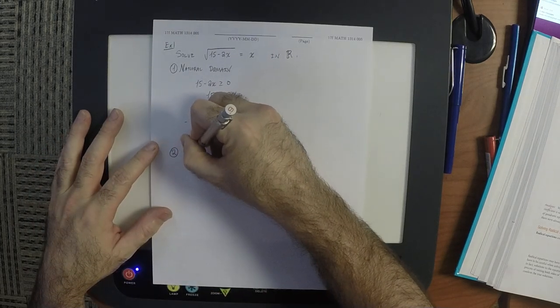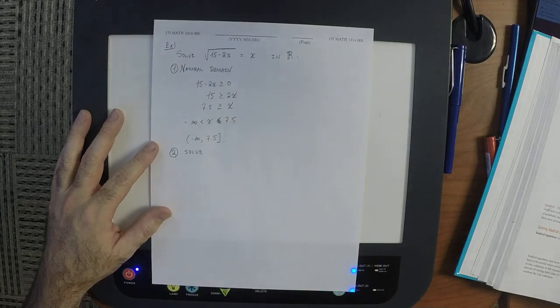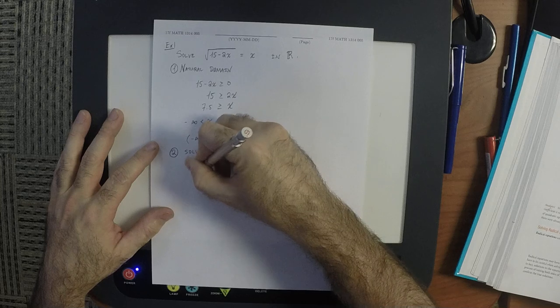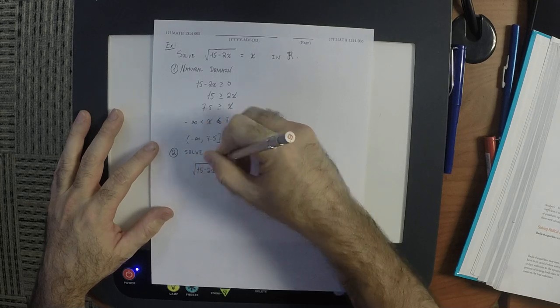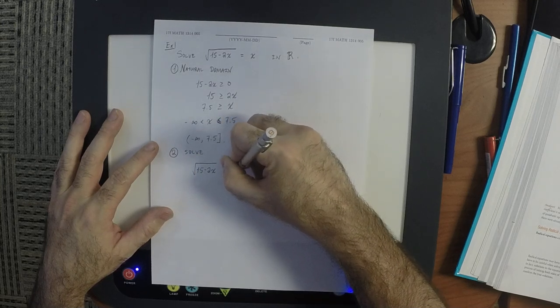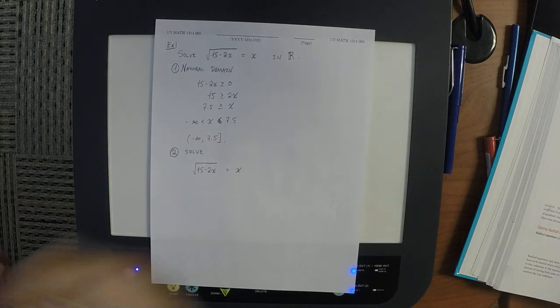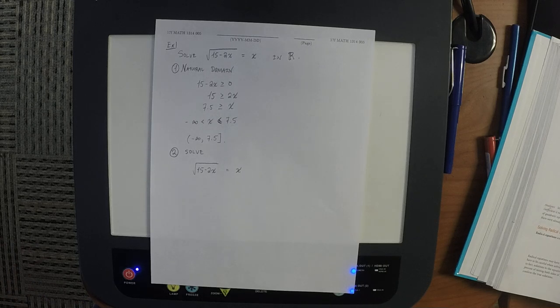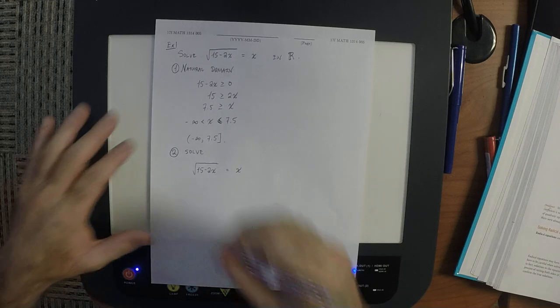So we'll end up fully solving it next time, but what I want you to observe is the following. If we want to solve this equation, then the first problem that we face is that we have variables inside of radicals. And we can't have variables inside of radicals. We need them to be outside of radicals. How are we going to do it? We're going to square both sides.